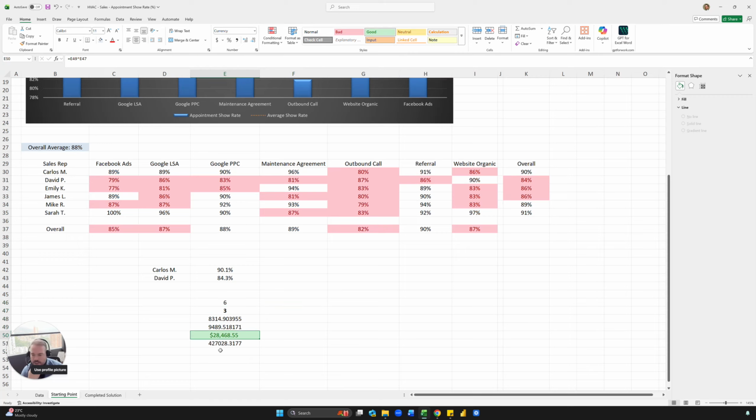But nonetheless, this is the whole purpose, is now you can calculate what is the difference between a 90% show rate and an 84% show rate. And that's $28,000, right? With this specific data set. But anyways, that's sort of outside of the scope of this. That's the value of digging deeper and actually getting insights from the data. Because again, 84% is good, but what does that actually mean? And it means $28,000, right?